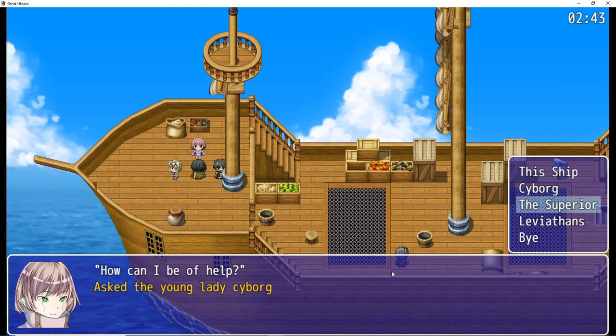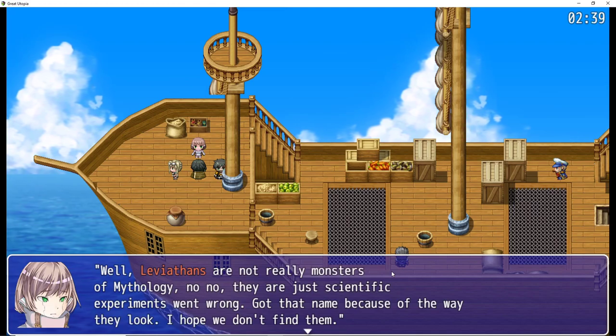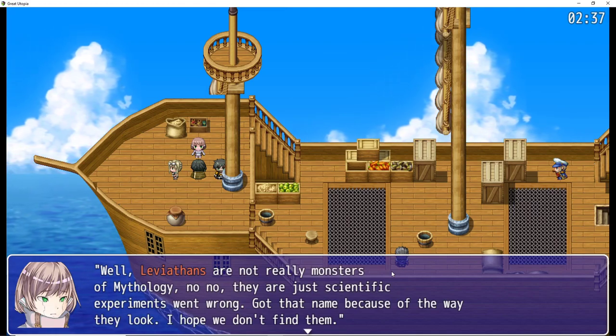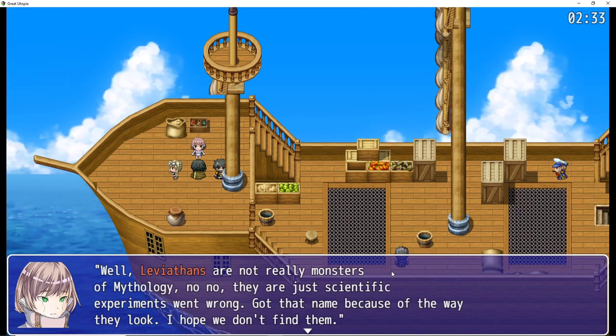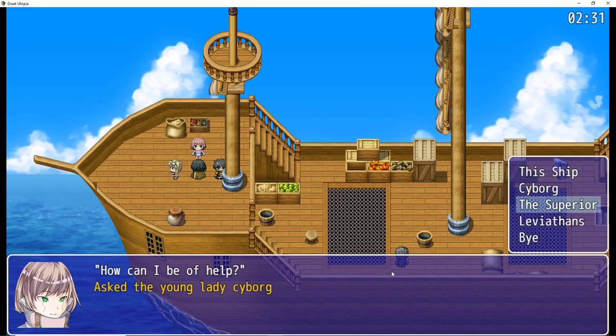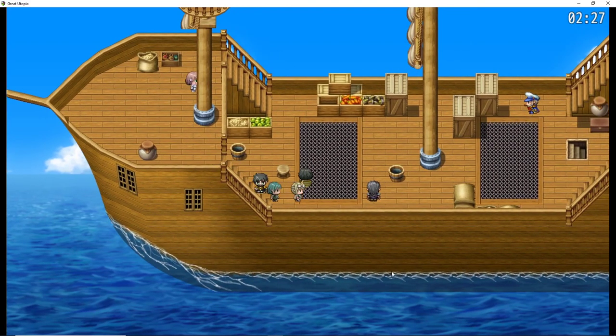Asked the Leviathans. Well, Leviathans are not really monsters of mythology. No, they are just scientific experiments gone wrong. Got that name because of the way they look. I hope we don't find them. That should be it. We're learning about the world.